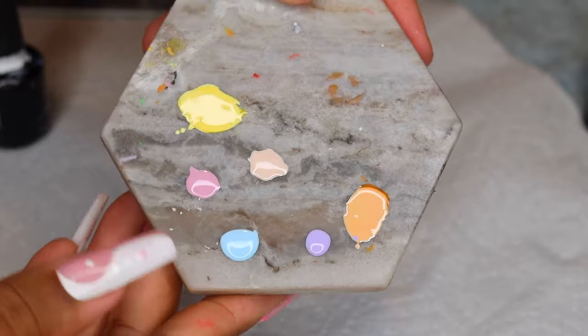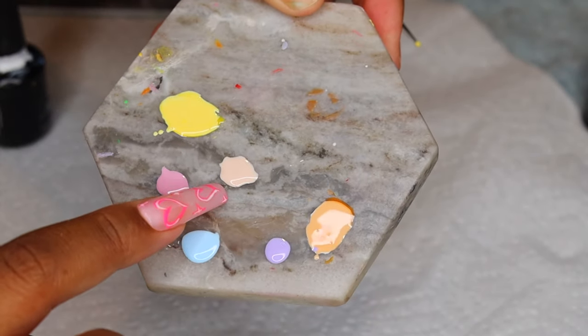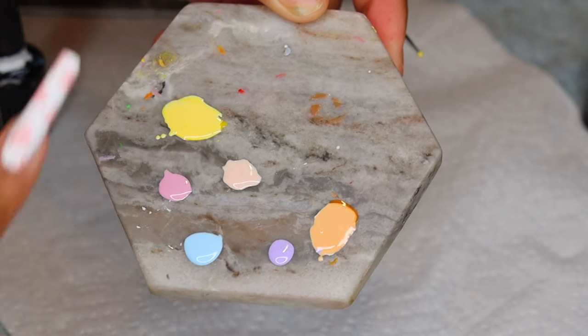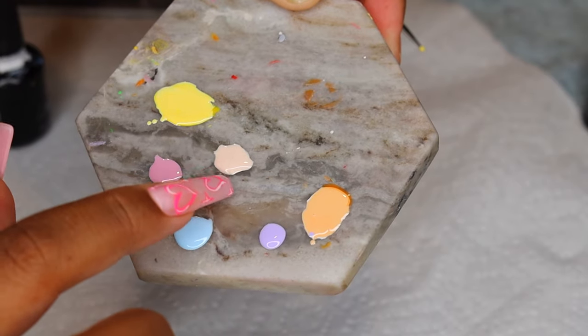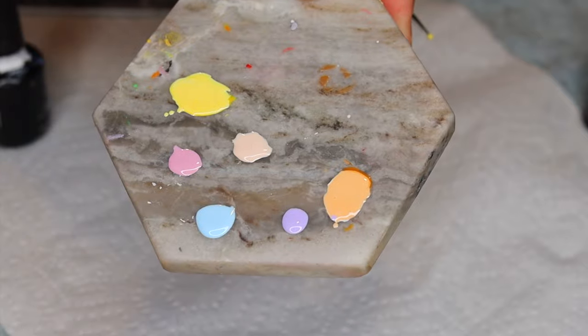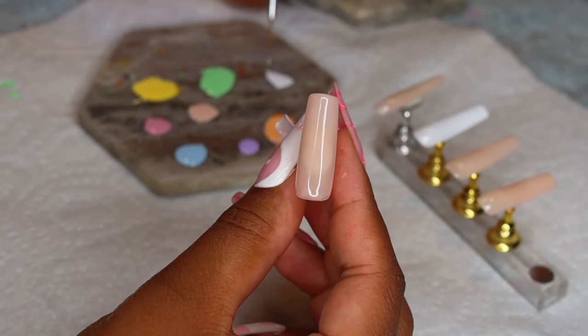So this is what my color palette is looking like. I'm going to also put some white over here. But this color, I think, might be a little bit too close to white, and I don't think it's going to show up. So I might switch this to a green, like a pastel green color. Okay, so the first one I think I want to start with is the thumb.